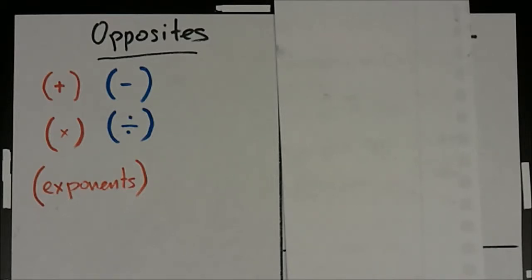If you said that an exponent tells you to take the base and multiply it against itself a certain number of times, you're absolutely correct. Whatever the exponent is, it'll always have a base attached to it, and it'll tell that base, take yourself and multiply yourself against yourself this many times. If the exponent is 2, you multiply twice the base against itself. If the exponent is 3, you multiply the base against itself 3 times.